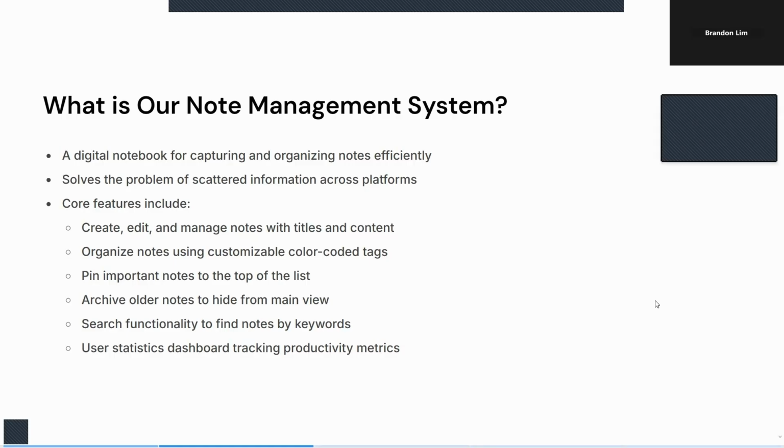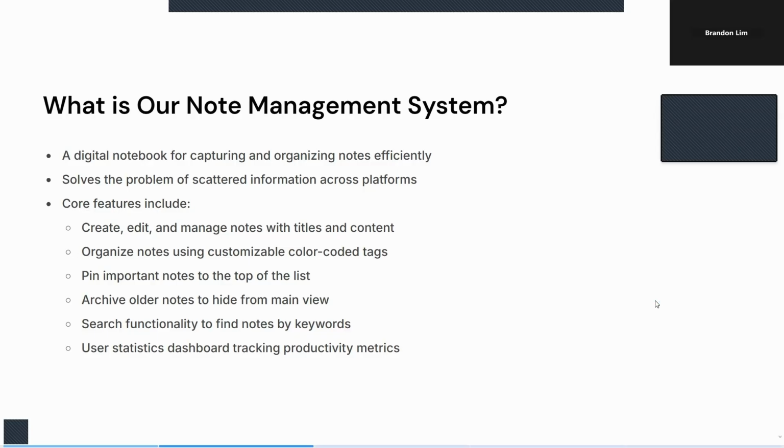Let me walk through the core features you see listed here. First, users can create, edit, and manage notes with titles and content, the basic building blocks of any note-taking system. Second, they can organize notes using customizable color-coded tags, which makes categorization visual and intuitive. Third, important notes can be pinned to the top of the list for quick access, while older notes can be archived to hide them from the main view without permanently deleting them.